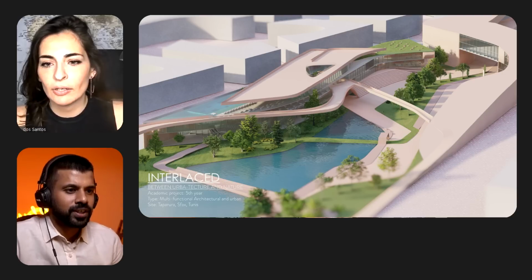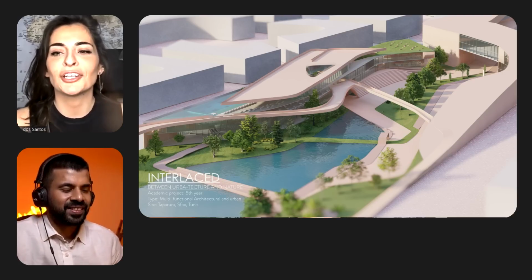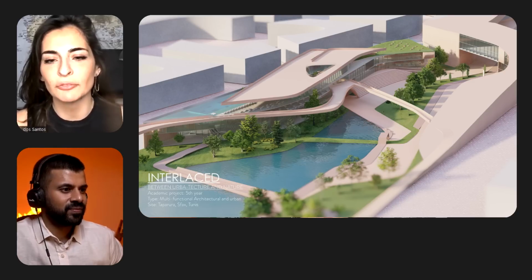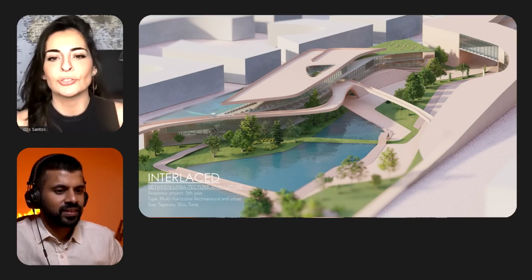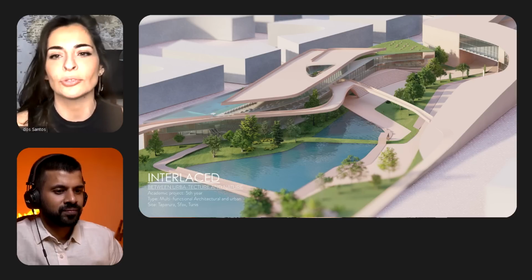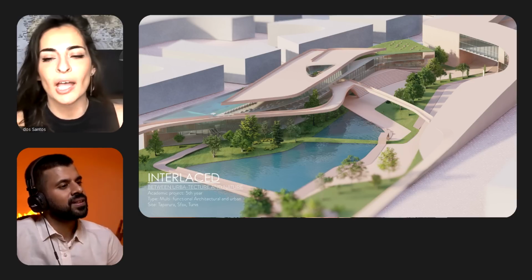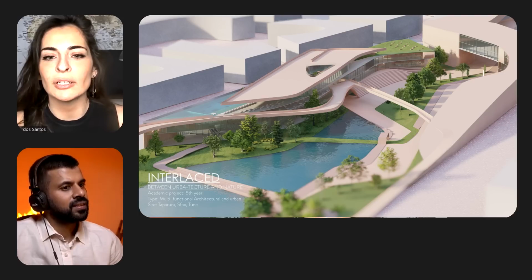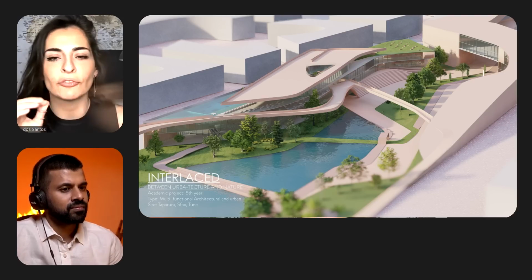So going into the first project, we start with a full page render. This is a very good project to begin with. Like, you got me 100% when you selected this project to be in the beginning. I know exactly what you're telling me. You're telling me that you're a good designer, that you know how to control your curves, that you are ambitious, that you like design and architecture. And it's just a shame that for some reason they're not renders. I think they are just Photoshop or your visuals.